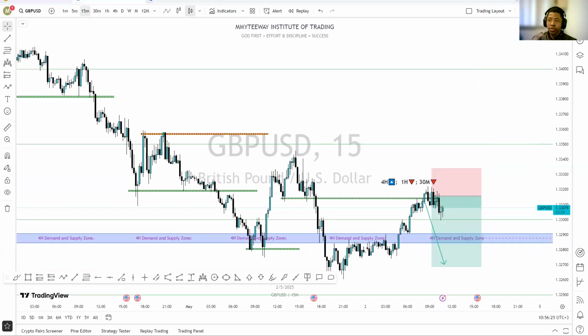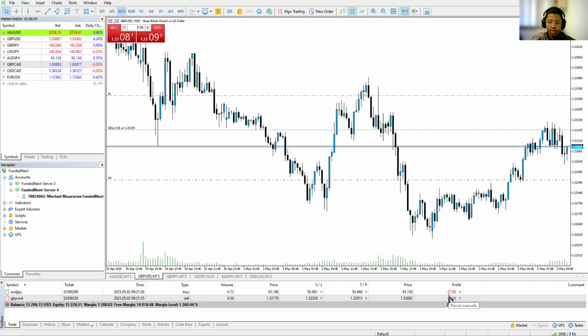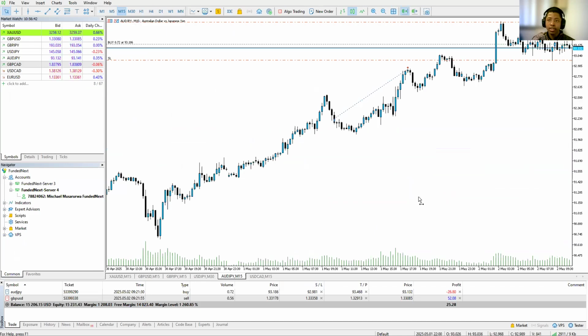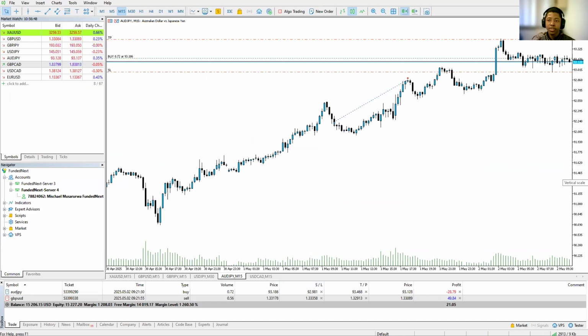Let me see, because of commission and spread, my trades may not be in profit. Let me just show you what I'm at. Yeah, as I said, maybe this one was because of late entry. All right. So the GBP USD, you can see it's in a nice profit here, and then AUD JPY. And as you can see, I'm risking only $100, which is about 0.7% of my account. I risk 105, but because of commission, I put a stop loss of 100. Then the other one goes to commission and stuff.